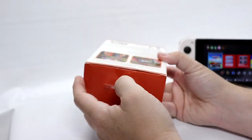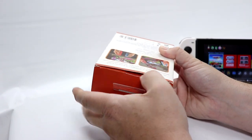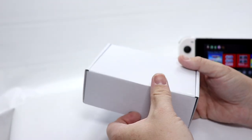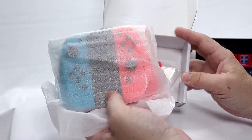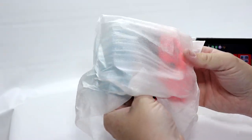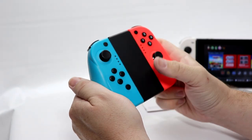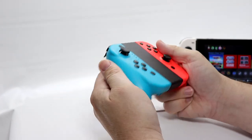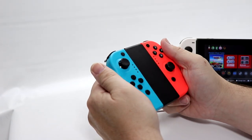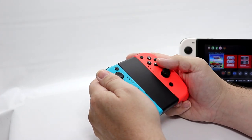Let's open this up — there was a piece of tape I already cut through with my X-Acto knife. It's a box in a box. There you have the controller itself in that styrofoamy material. I will say, very slippery plastic to start with. I wish it had more texture on these two parts, but it feels like the Joy-Con grip molded into the Joy-Cons itself, which isn't necessarily a bad thing.